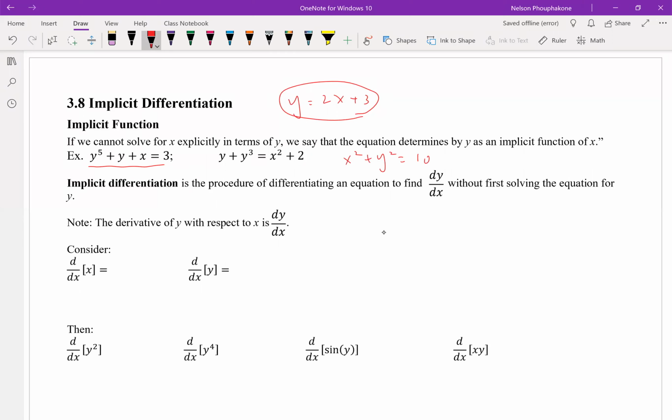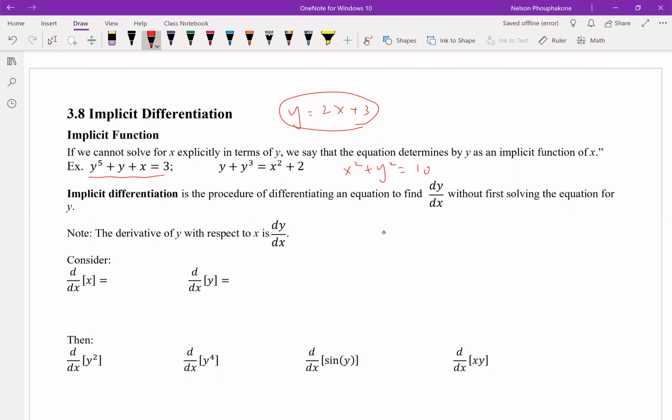Anyway, if we have implicit functions, how do we take the derivative? Before this section, we know how to take the derivative of a function if y depends on x only. However, for some functions like this one, we have a really hard time solving for y. We might still be able to take the derivative, and yes, we could. We are going to use implicit differentiation.